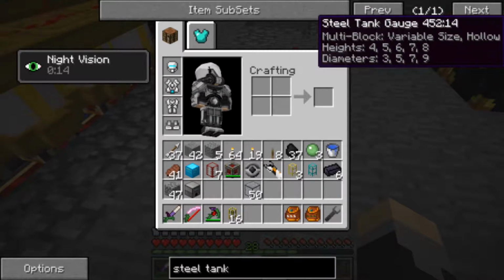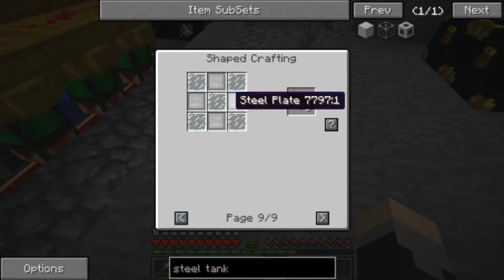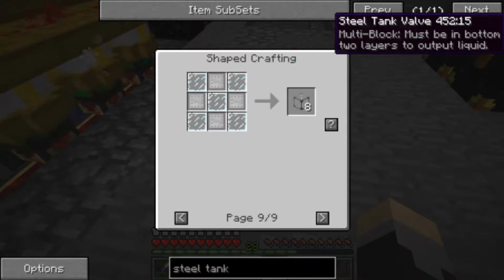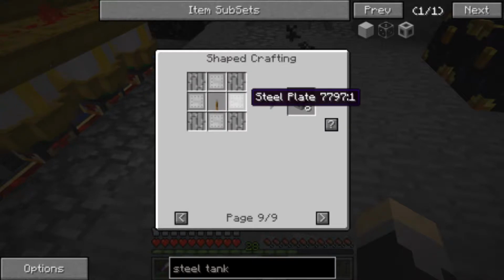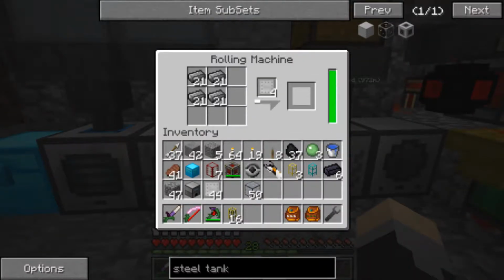We're going to need several of those. We're going to make tank gauges so that we can actually see what's going on inside. They offer you colored options. I really don't care about colors at this point. I just need something functional. So as you can see, we actually need a lot of steel plates. So that being said, we have steel plates.